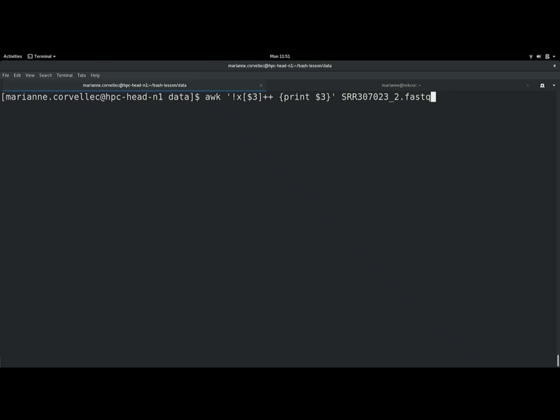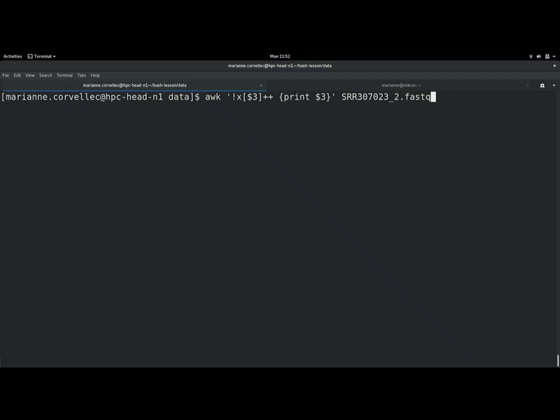Are you following? I don't understand. With x of $3, are we accessing the index of $3, or vice versa? No, we are accessing the value associated with the key $3. You can think of it as an index, it's just that it's not just an index. You can think of it as a label. That's why Alberto keeps saying key, because index is 0, 1, 2, 3, etc., whereas, as you see here, it can be a word, a regex, a character. A key can also be a time, a coordinate.